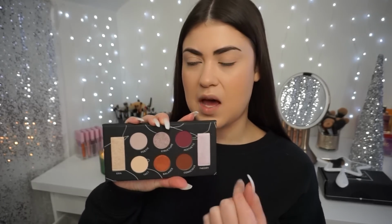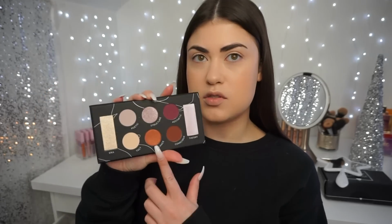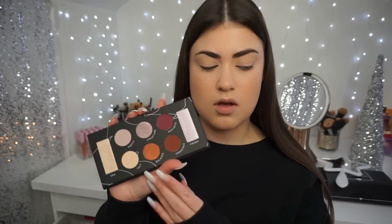Okay, now that I added a little bit of color to my face, I want to go into this Suva Beauty palette, and I want to start on my eyes. So I'm not entirely sure if I want to go the purple route with the top row or the warm toned brown route with the bottom row. I think with my skin tone and just how everything's looking right now, it would be safest to go with the browns, so I'm going to go with the browns. I really was leaning towards purple, but sometimes when my bronze is a little bit orange, I don't want to use purple because it clashes.